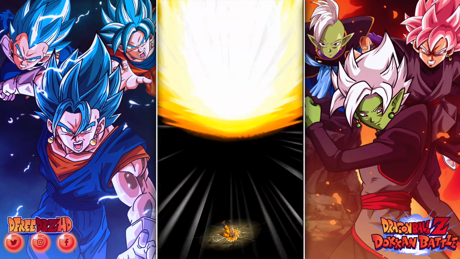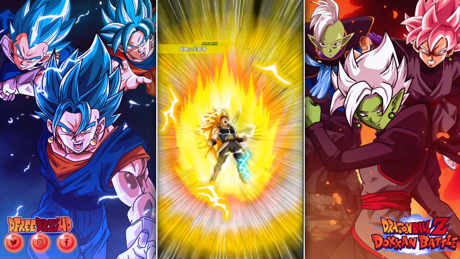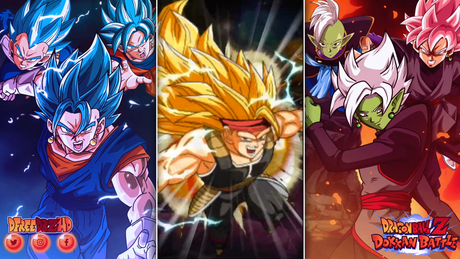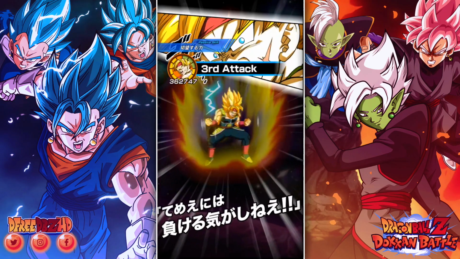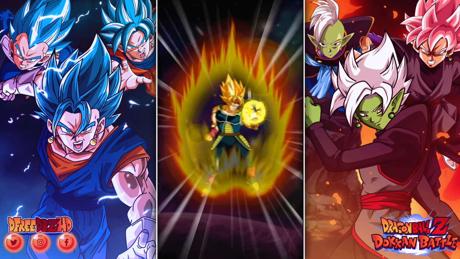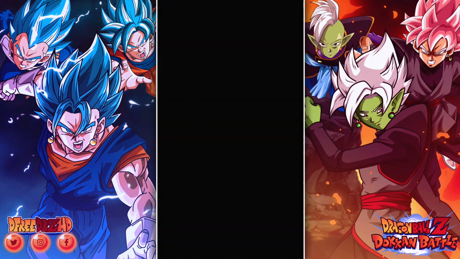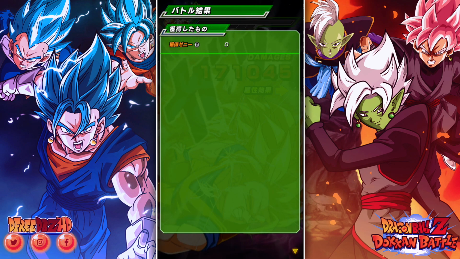Stop it. Okay? Stop it. Oh, you stunned him. Nice. 2.2 million. Bardock, show me something. Come on. Ah, 1.3. Okay, I'll take it. For, again, plus 300 in the potential system. Also missing a 10% link. I will take it. Okay, so we at least one-rounded this Goku.